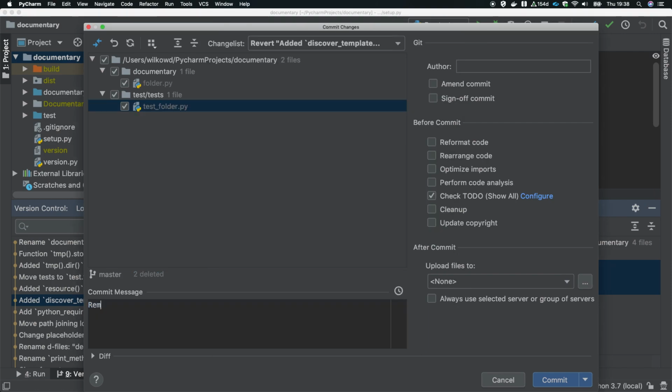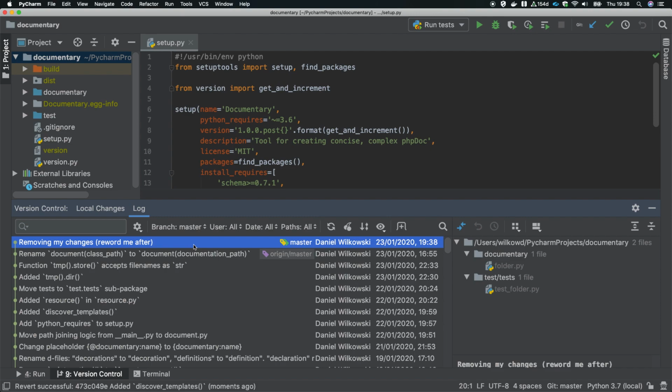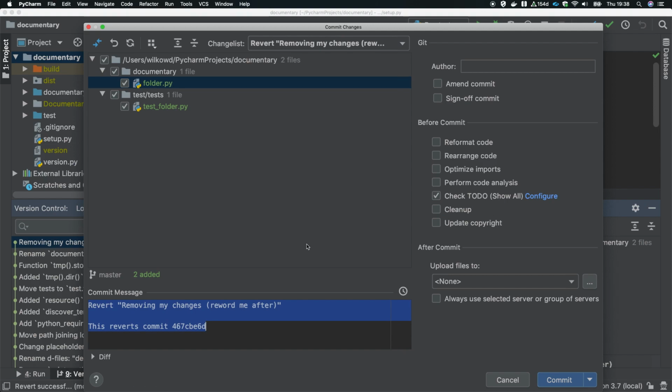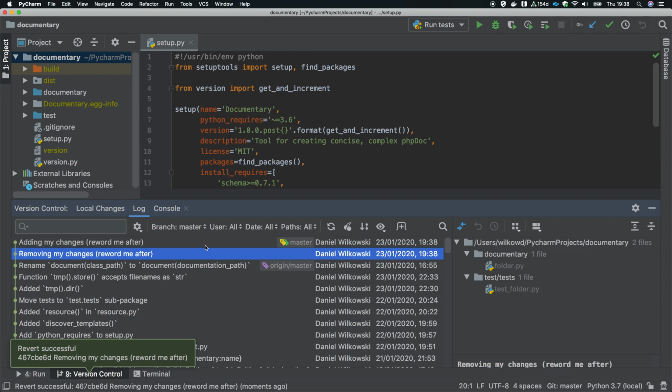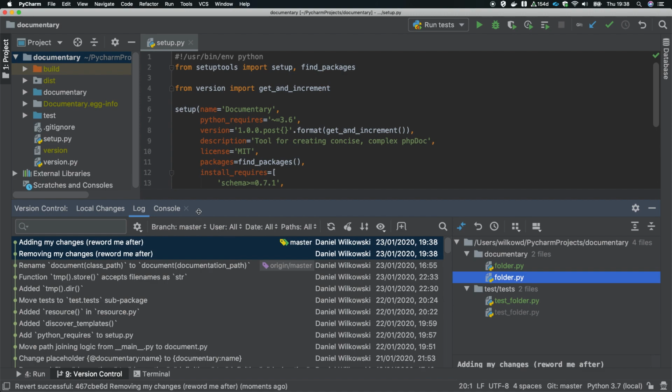And I'm going to name it "removing my changes". I'm just typing a comment to help me remember that I should reword those. And now, that's the tricky part, we have to revert that revert to undo this revert, because we want those changes in our history after all. So we're not going to remove it. We're just going to create two commits that are inverses of each other. If we look at them together, you can see that they're adding and reverting the same stuff.